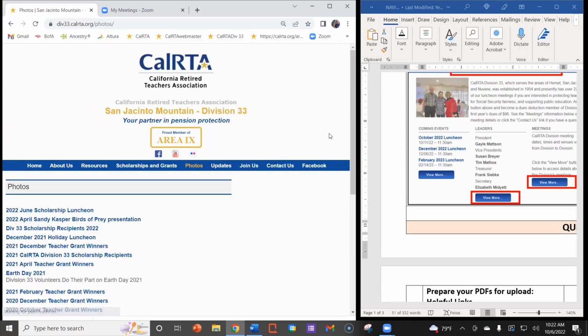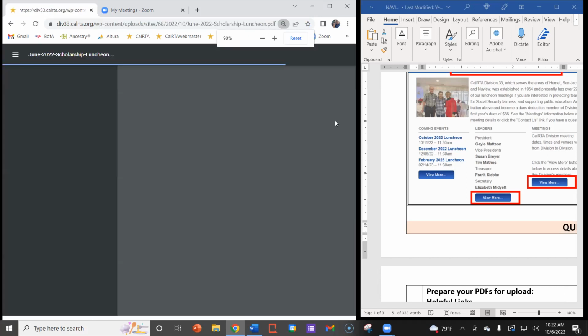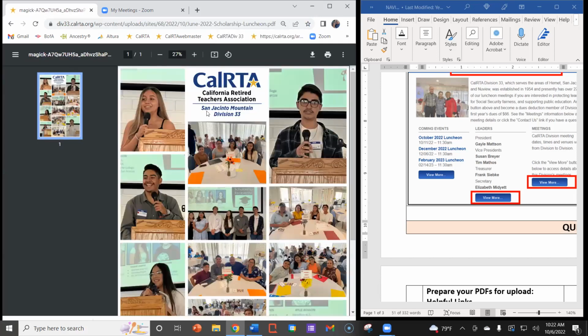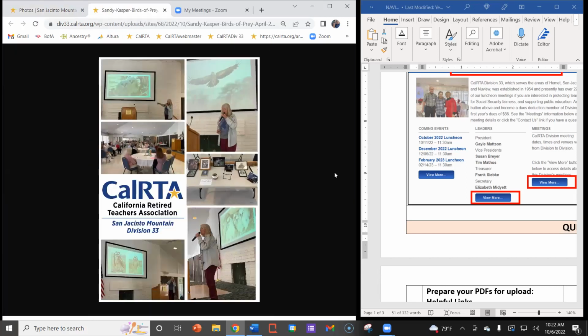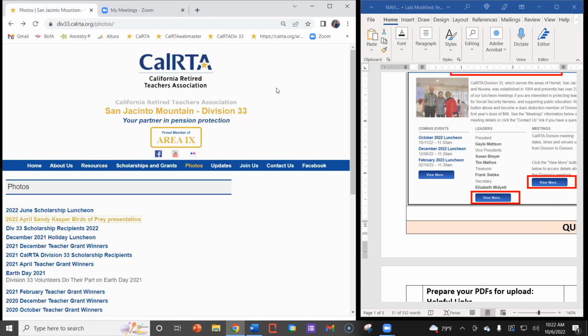Okay, I will share that link with you. I think I go to Adobe Collage Maker or something like that. There are all sorts of free collage makers out there, and after you get used to using it, it's very, very easy. All of these are just photos that I drag and drop in, along with the image of our division website, and it creates the collage for me. So I will send everybody a link to that.